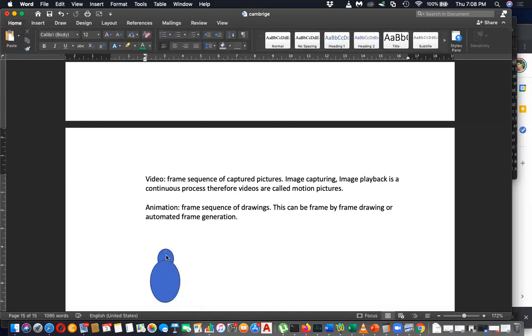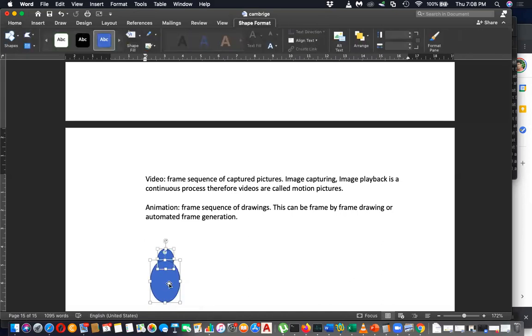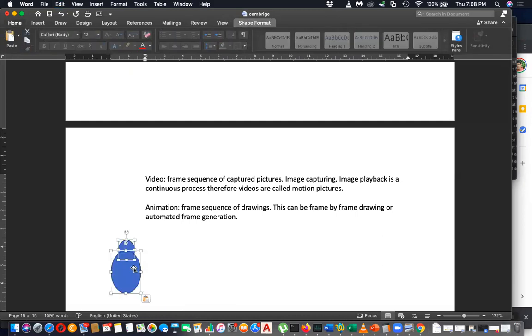First the character is here, and after some time it moves to another location. When t is 0, it's here. When t is 10, it's here. Software like Flash can generate the in-between frames. No need to draw one by one by one. The in-between frames can be auto generated. Understood?